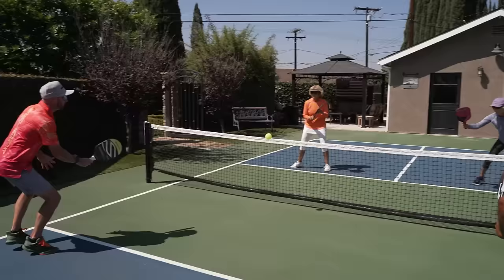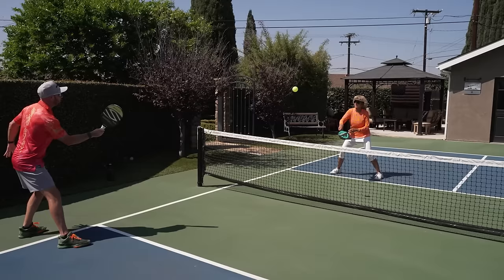Let's take a look now at what happens when we use the same shot on the left side of the court. Unfortunately, now the altered rebound angle of our opponent's paddle is helping them keep the ball in the middle of the court and may very well catch our partner off guard. What about the opposite spin, I hear you say? If you insist, I'll show you what that looks like.